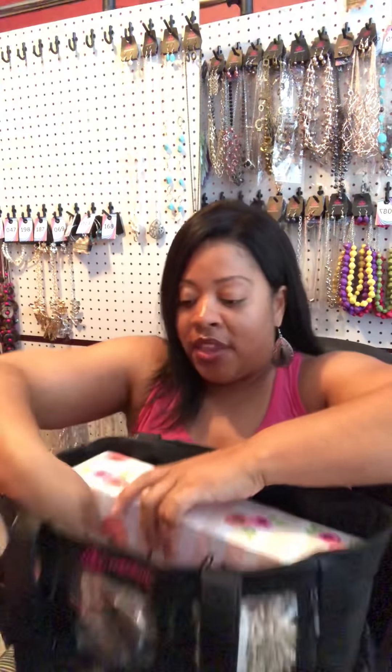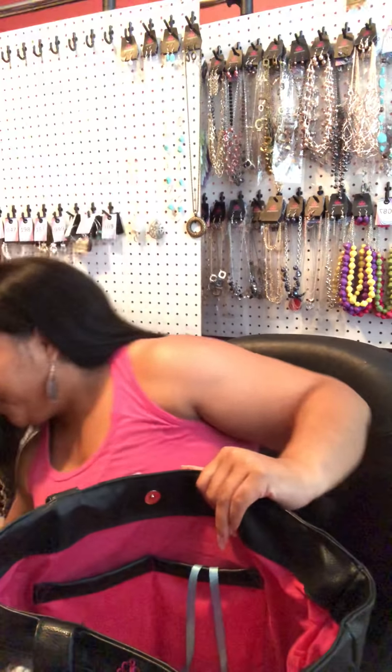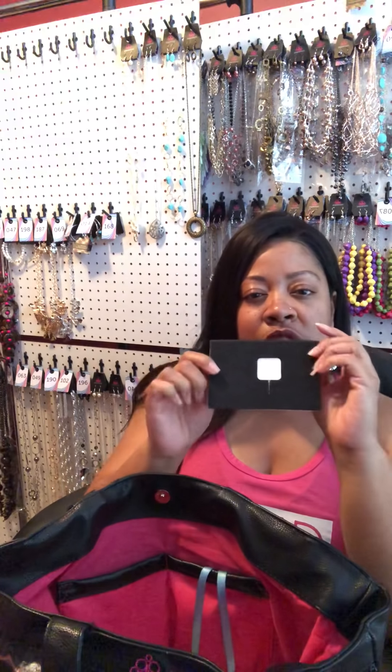Let me show you what my bling bag looks like. I put mostly bracelets on the little pockets — it's a really big bag so it can hold your wallet or purse. I have a bag with my toiletries, a book, and different things, but I want to show you how big it is. You can definitely put your jewelry box right in there. It may not snap shut, but it'll still go on your arm just fine. I went ahead and got this box because it's really cute and it stays closed because the magnet is pretty strong.